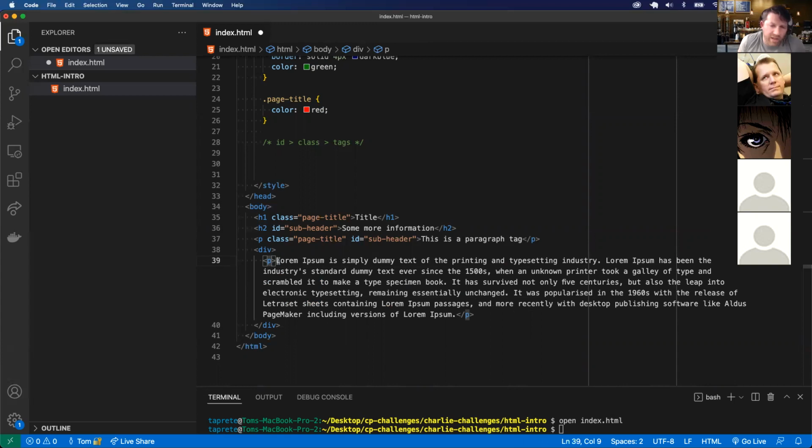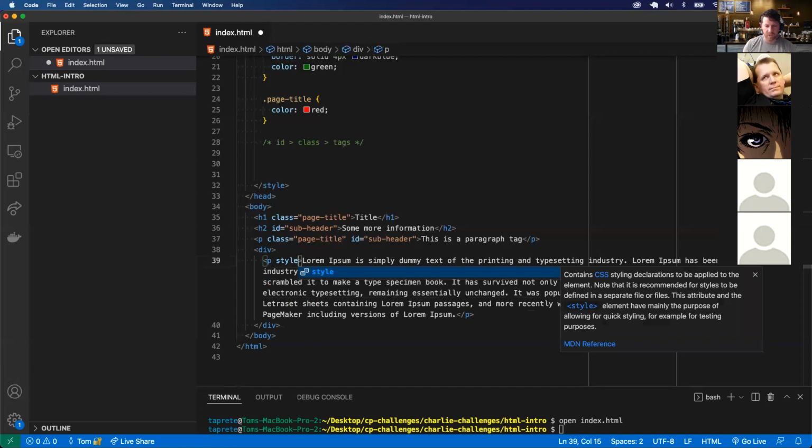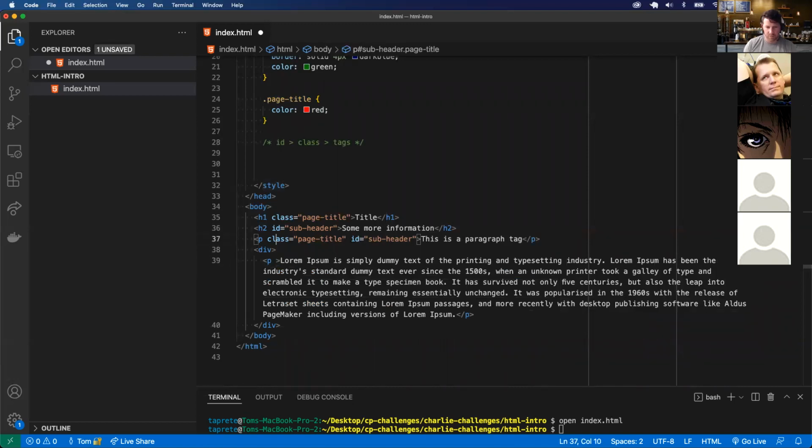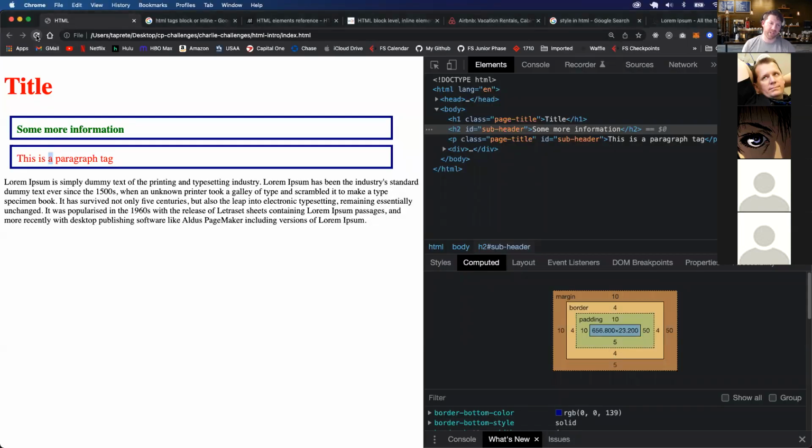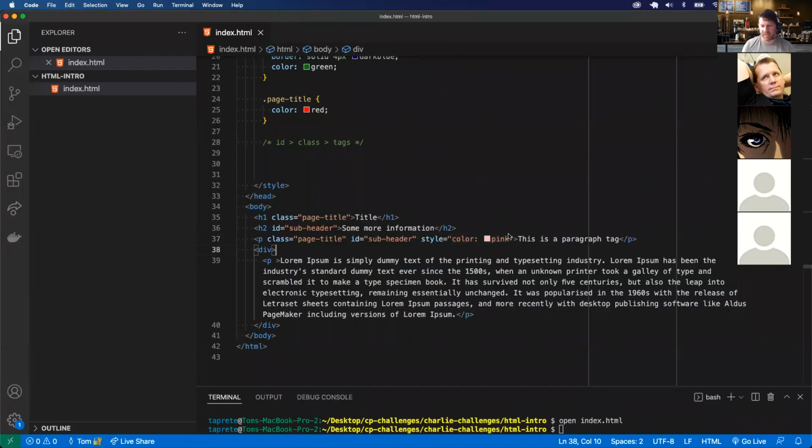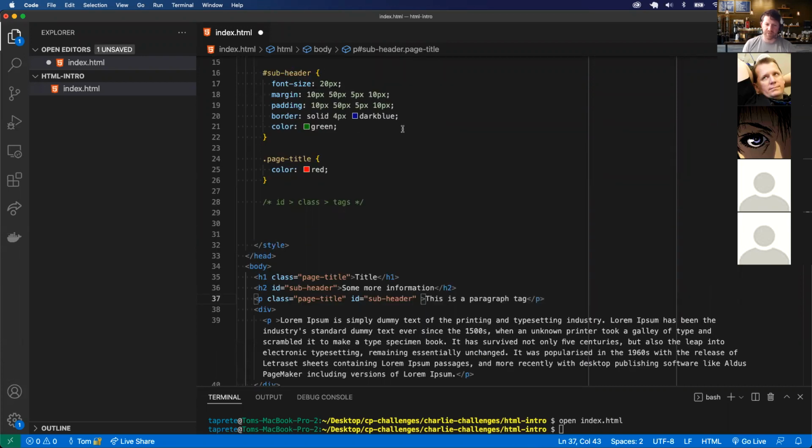But you can. If you have style down here and say color equals pink, like so, that should take precedence. But inline styling is not best practice if you already have styling up here.